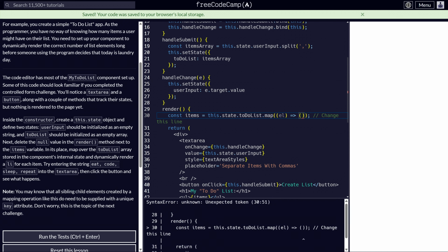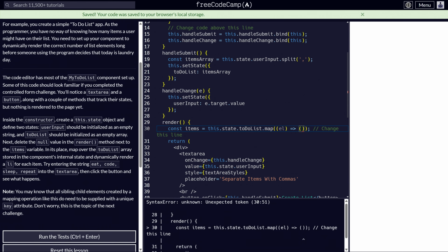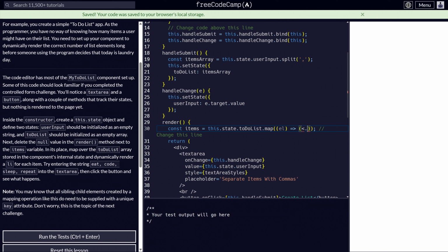So in this case, we want to change the string elements in the to-do list to be JSX, that is list items, where we render the element, or really it's like a TDL, a to-do list item, TLI.